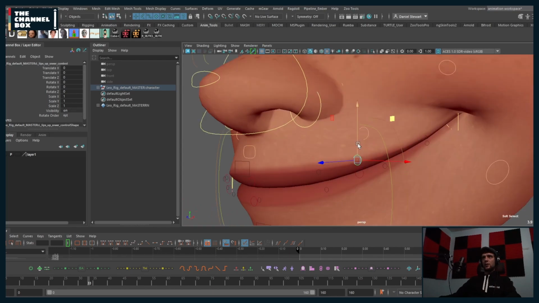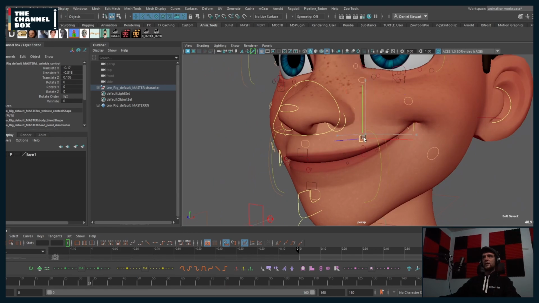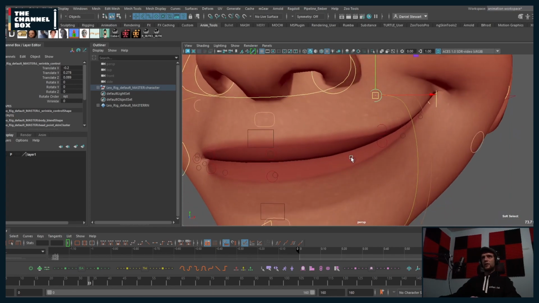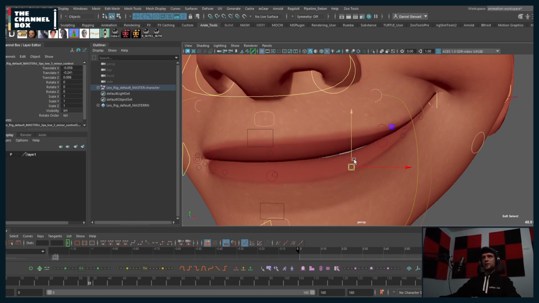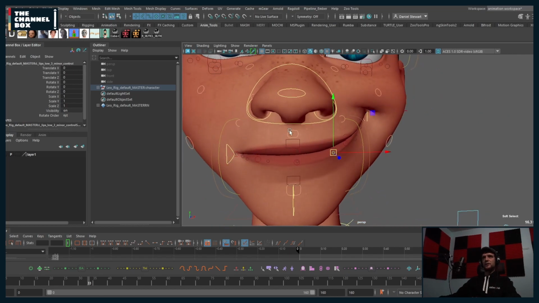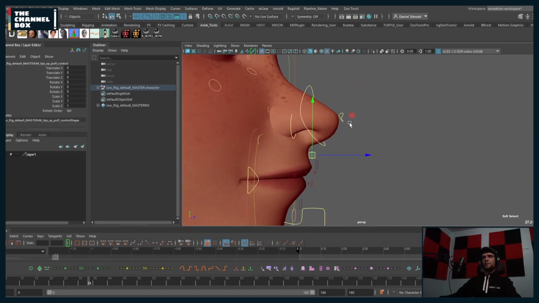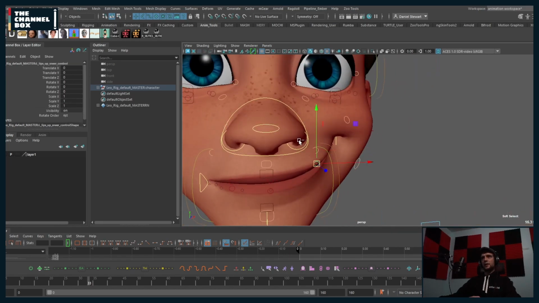So you've got your sneer controls, you've got your crease controls, being able to sculpt and create just a little more custom creasing on the character. You've also obviously got your micro controls, being able to sculpt custom lip shapes. Let's go ahead and undo this.